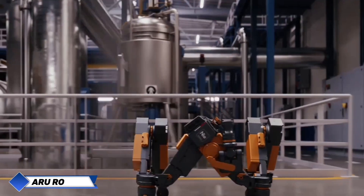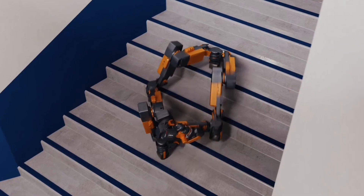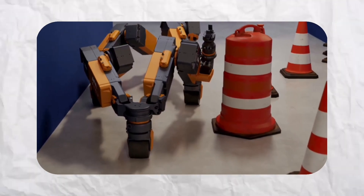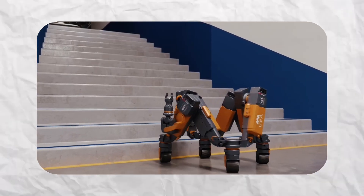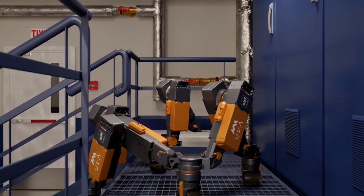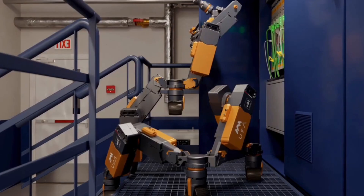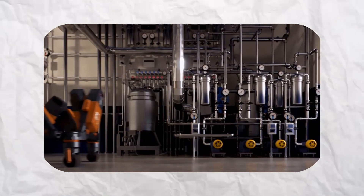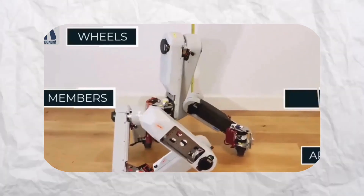The French have also entered the race to develop multifunctional industrial robotic devices. Among the newest developments is a fascinating one by the firm Neo Robotics: a very advanced robot called ARU. This general-purpose assistant is tailored for inspection and technical maintenance operations within tough and frequently dangerous industrial settings. ARU is a modular robot outstanding due to its polymorphic design, ingeniously uniting the adaptive features of a snake robot, the mobility of a rover, and the dynamic stability of a quadruped mechanism, enabling it to travel over rough terrain, crawl through narrow openings, climb stairs, navigate complicated obstacles, and even change the shape of its body to fit each task.